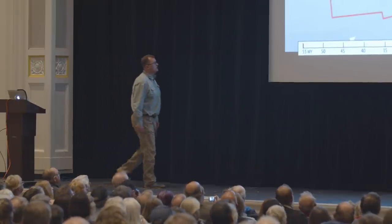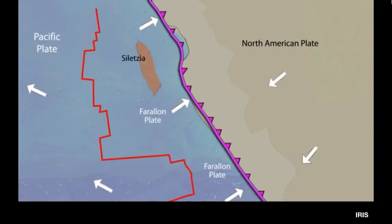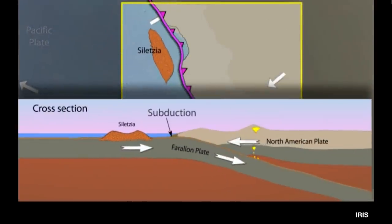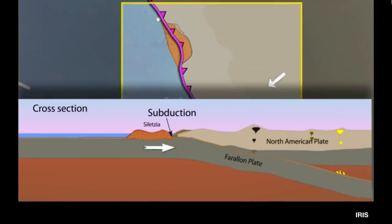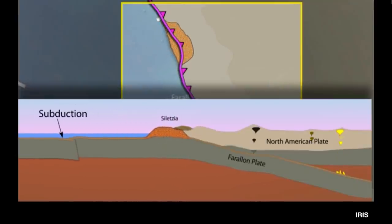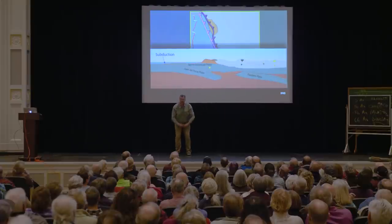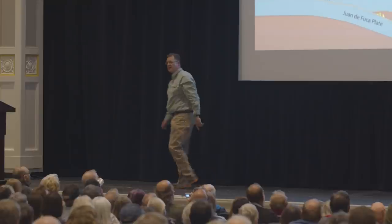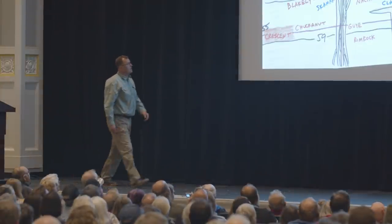One of the ideas that I'm just going to throw out as conjecture is, is it possible that Siletzia, that huge shield volcano with 14 times the volume of all the basalts in the Pacific Northwest, is responsible for the 56 million years ago hot? In other words, that oceanic island with an amazing amount of basalt and plenty of carbon dioxide coming out of the earth was precisely at 56 million years ago. Just throwing that out. Time for a professional diagram.